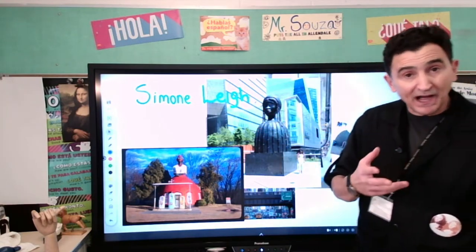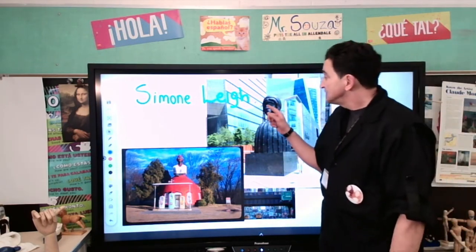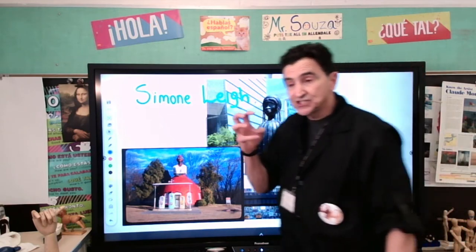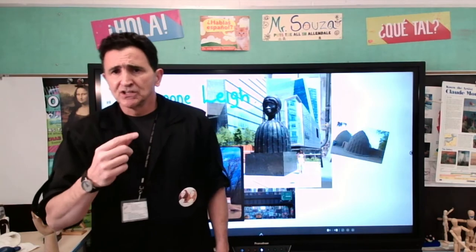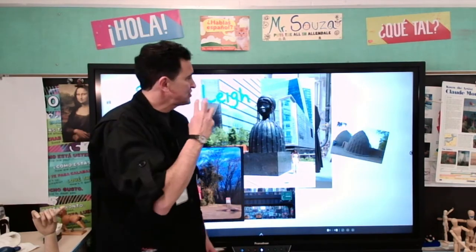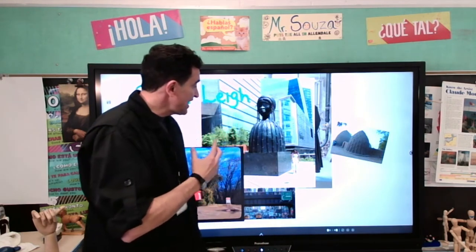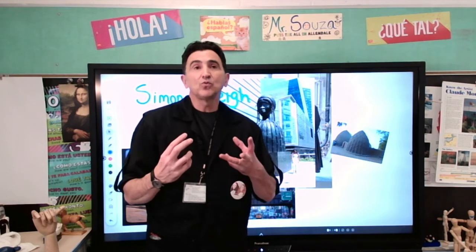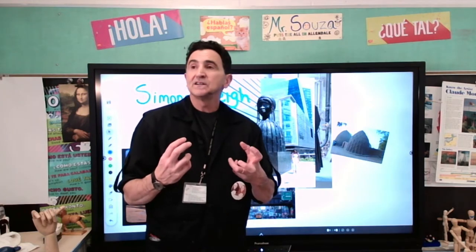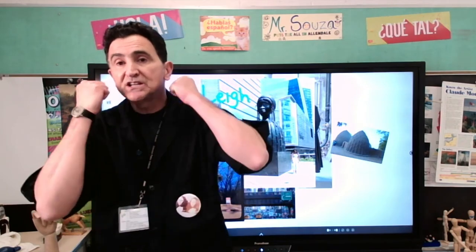The sculpture has bricks inspired by characters from TV and has no eyes — she said she doesn't want to give a personal view and she doesn't want it to look like one specific person. That's why she didn't put the eyes. She wanted it to look like everybody. She wanted people to go there, look at her sculpture, and feel like that could be me.